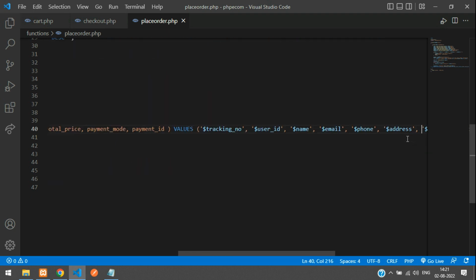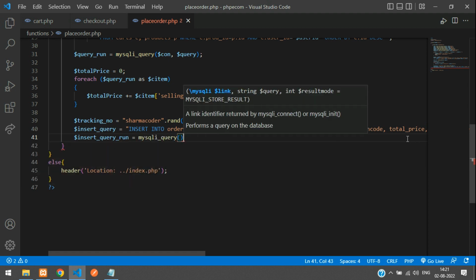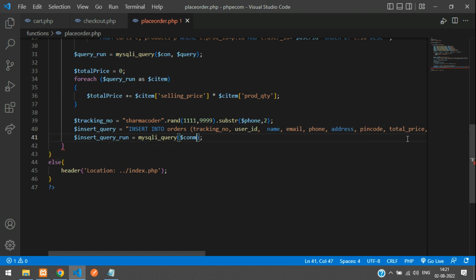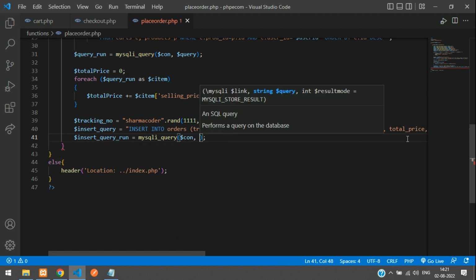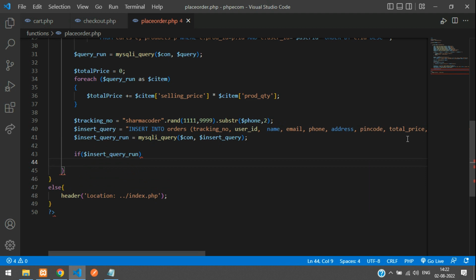Okay, and now we'll write the insert query. Say insert query run, mysqli_query, pass the connection and the $insert_query. Okay, if the insert query is successfully run, then we are going to get the ID of the inserted order.